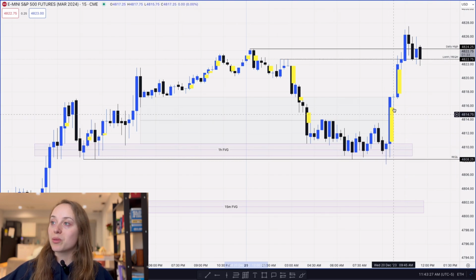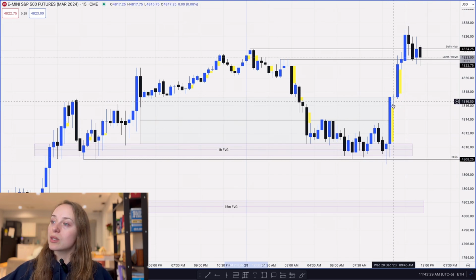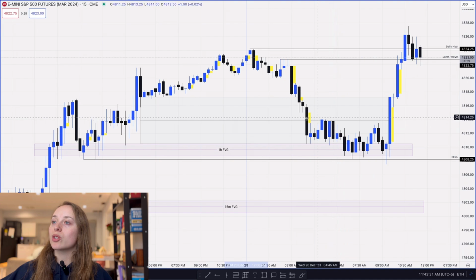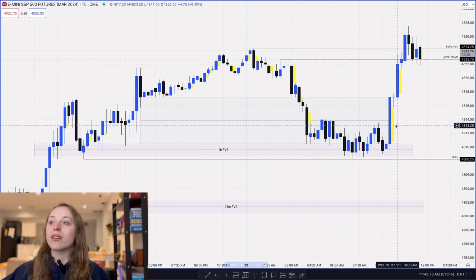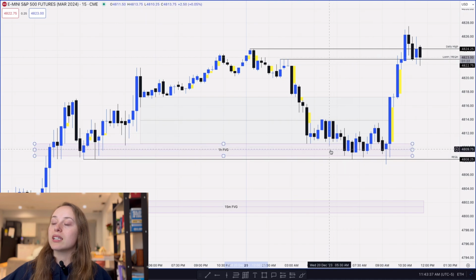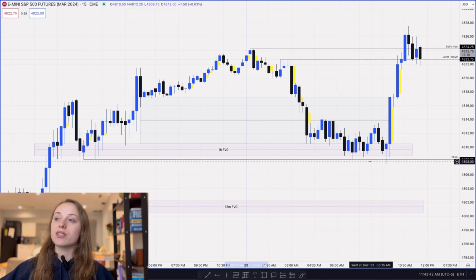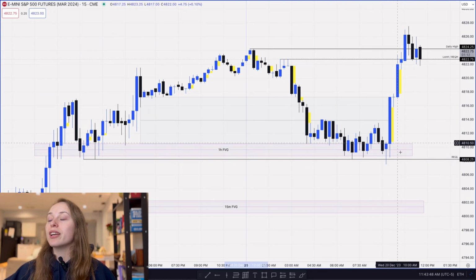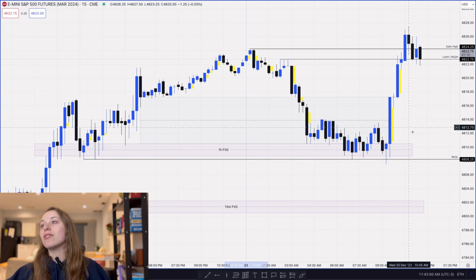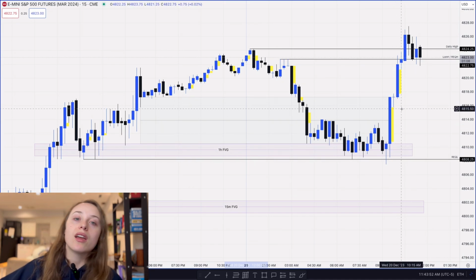We had this displacement push, this displacement run, breaking this market structure and this market structure right here. And then once I saw that, I was like, okay, we are respecting this level. We took out this sell side liquidity, these relative equal lows, and now we're pushing higher. So seeing this morning, happening after 9:30, having that push, I was prepared to get in for a buy.